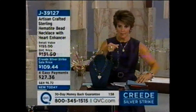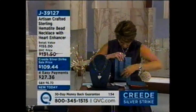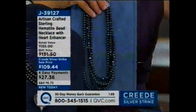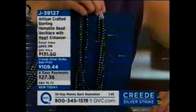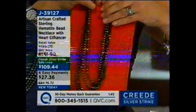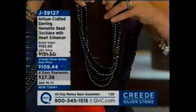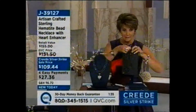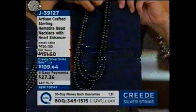You know what I want to do real quickly? Give you an update. Started with 900 of these, only 300 left. I'm just going to run through some colors with this. Forgive me, this is not hanging right because I was trying to be fast. But I want you to see when you put it with blue, when you put it with this teal color, look how gorgeous that is. When you put it with something like bright orange, wow, would have never thought. How about brown? I think so. Almost looks like black pearls. Here's your charcoal gray. Look at that. Gorgeous.